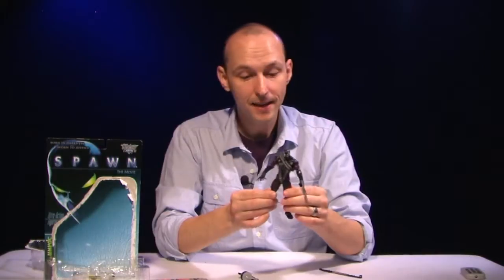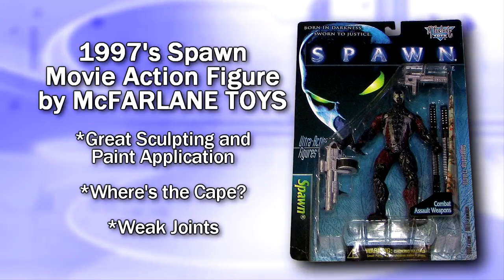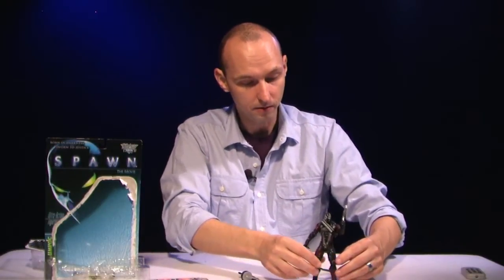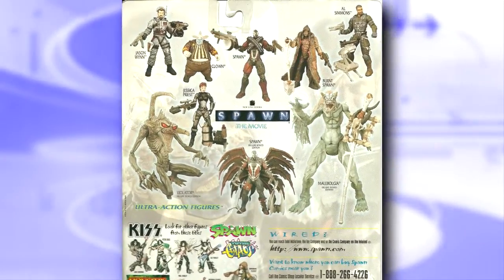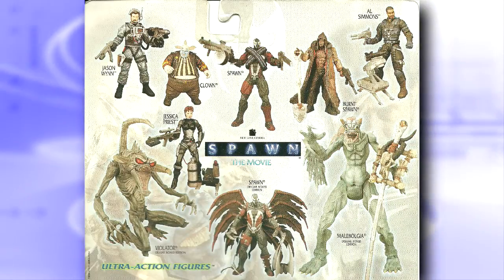My final review of 1997's Movie Spawn: definitely thumbs up. A very cool figure — probably more of a posing figure than one you'd be able to play with. Don't play with him too much, you're gonna break his joints. Otherwise a fun figure, looks good sitting on your table, just kind of scary looking. Probably the best figure out of the bunch — there's also a Martin Sheen figure and The Clown, which is just freaking creepy. Definitely the figure in the line to get.